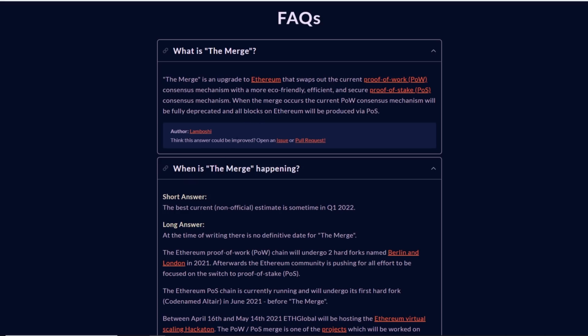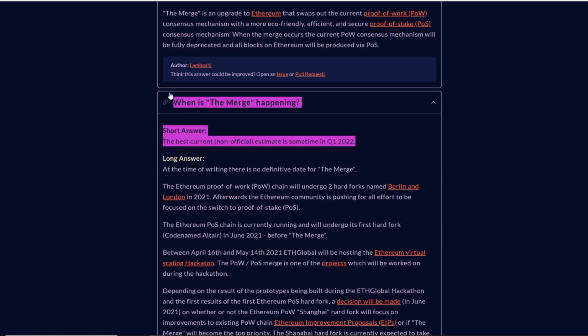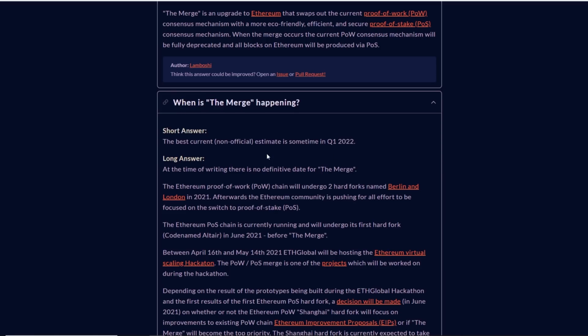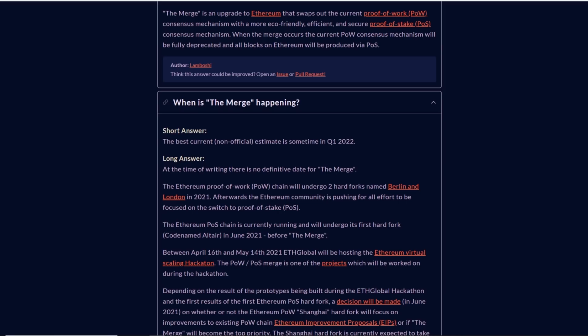This is the biggest one, that the merge for Ethereum to turn off proof of work is the biggest thing to affect mining overall. Okay, even with GPU miners. All right, this is the same mentality, the same risk that people should understand for GPU miners. And it's not just ASIC miners that we have this coming. All right, Ethereum is wanting to get rid of mining. All right, proof of work. Okay, so they are pushing for proof of stake, and that is their focus right now.